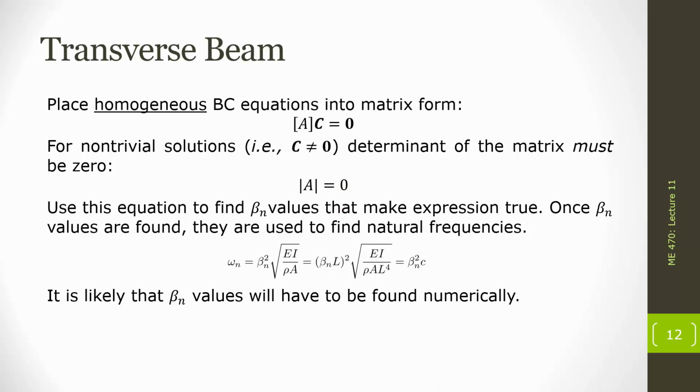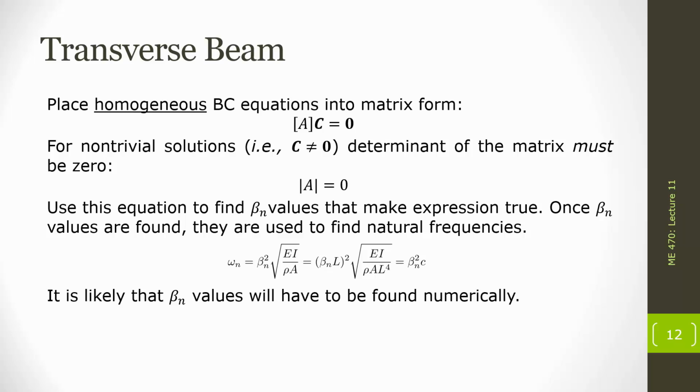Again, I won't get into the math background on this, but we did see this before when working with ordinary differential equations. We saw this type of thing where we needed to take the determinant of a matrix and force it to be equal to 0 so that we did not get trivial solutions. When we take the determinant of this A, this 4x4 matrix, we are going to get a scalar equation equal to 0, and it's going to have beta in it. Like we saw with the axial problems, we are going to find the betas.